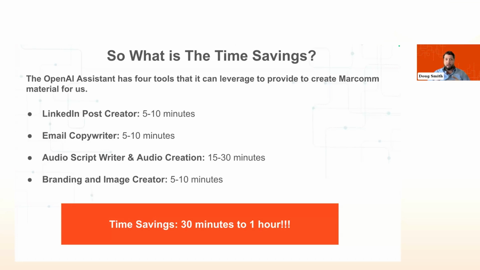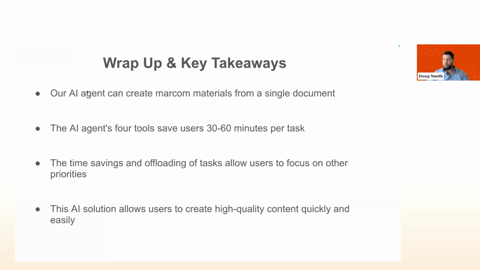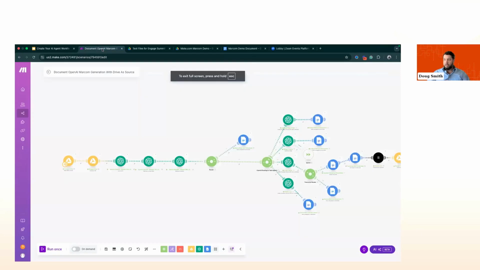Email copywriting, similar kind of thing here, which is you can put your branding, your voice guidelines, etc., through the solution. Audio script depends on what the theme of your organization or institution might be, and give it a little flair, a little bit less flair, whatever you would like to do. And then similarly with the branding image, you have that capability of saying, look like these types of things as it relates to the output. So let's jump into this.